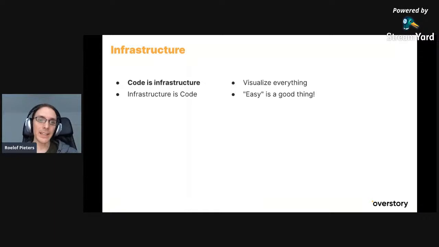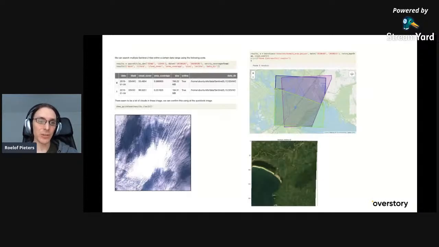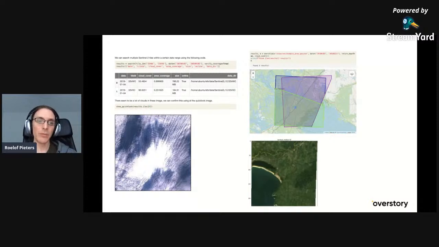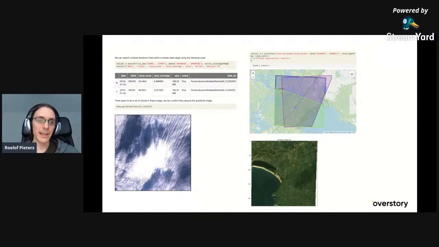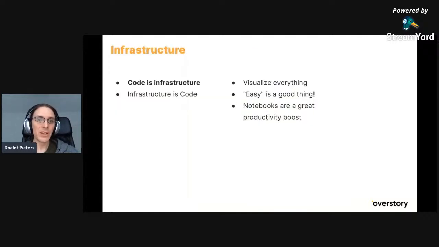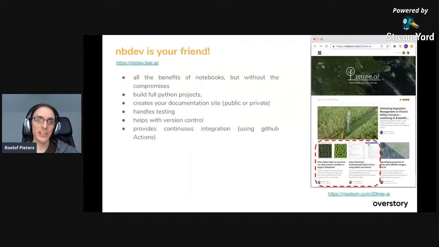Easy is also a good thing. We make it very easy to visualize satellite imagery — even before we do anything with it. Here you can see in a single line of code we can see what satellite imagery is available, plot a preview, see what different tiles are available from the same place, and plot it as RGB. This helps us choose the right data for training. We can automate this, but when debugging, this is how we want to work — visually. Notebooks are also a great productivity boost.